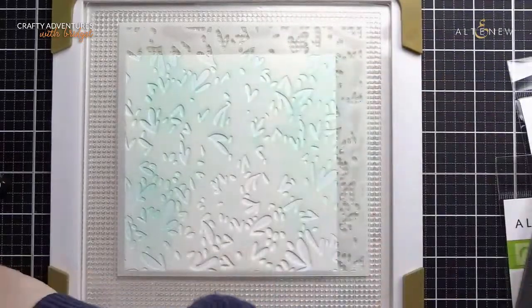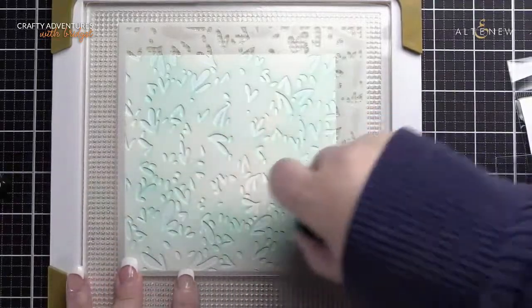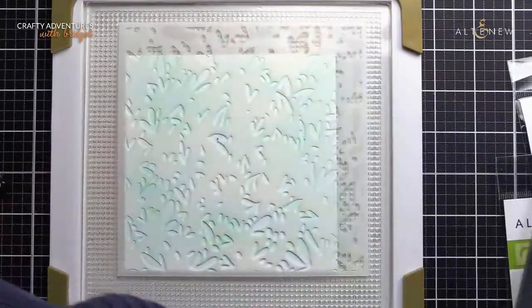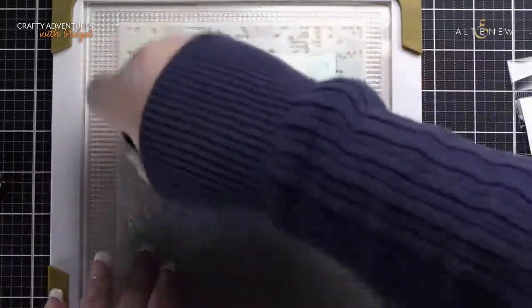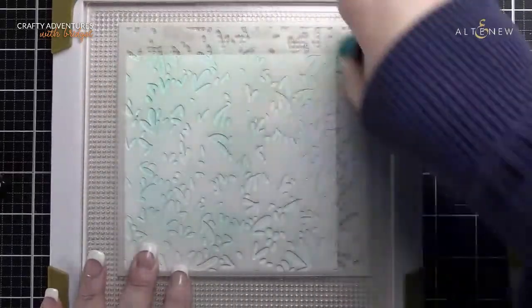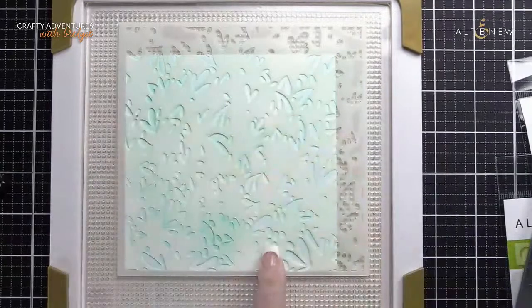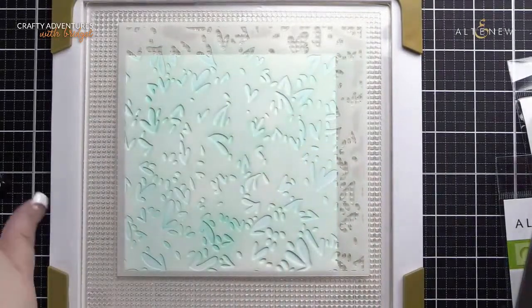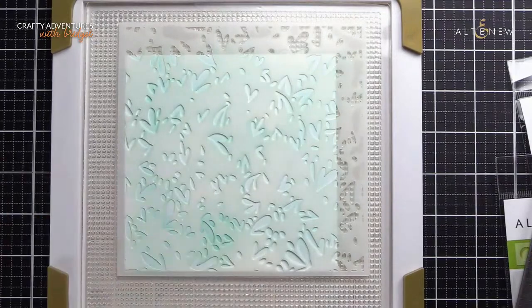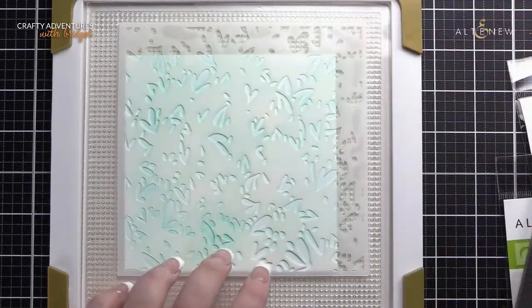Okay. So yeah, I know I pick Seashore a lot and I'm always like, oh, but I love it. I love it. All right. Just please don't ever ask me my favorite. I always say that Rock Collection is my husband of Altenew because I do love Rock Collection. I don't think there is one situation Rock Collection could not be helpful in. However, depending on the day, I have some other loves, you know?